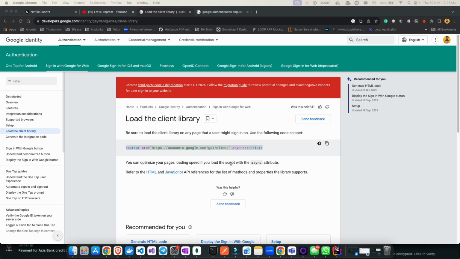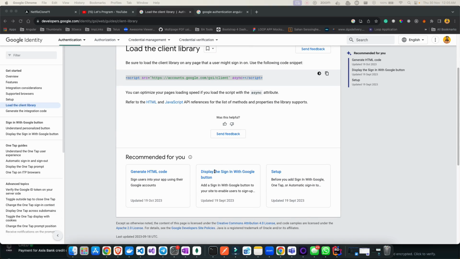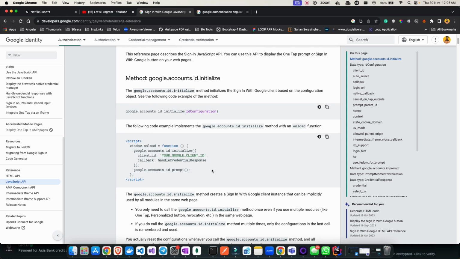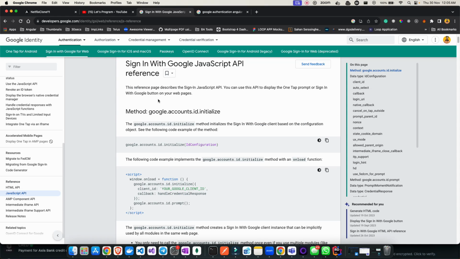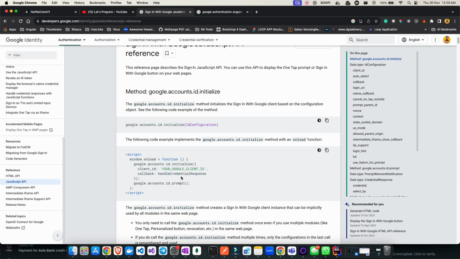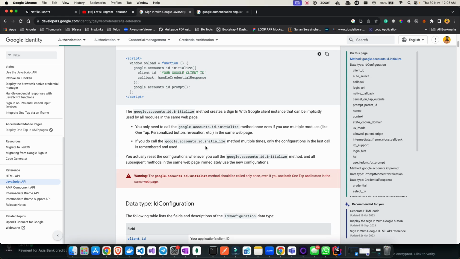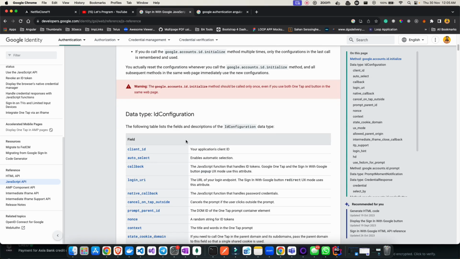Now once this is done, we have to find some way by which we can render the Google button. There is some documentation again given by Google. You can refer to the HTML or JavaScript API reference to add this Google sign-in authentication. I will help you guys do all this in your Angular application, because if you go and read all these methods, it will not make sense, because it is all written for vanilla JavaScript. So we will have to integrate it some way in our Angular application.